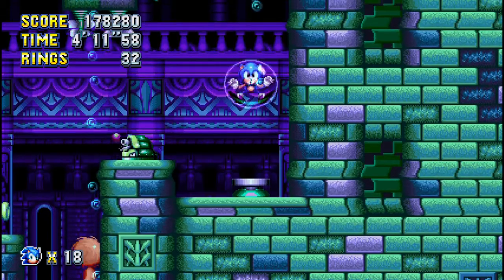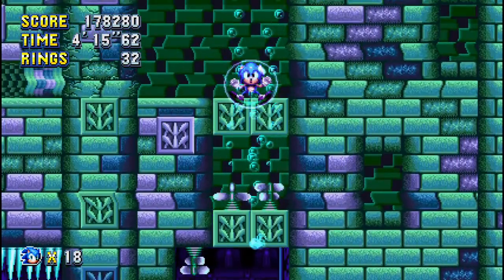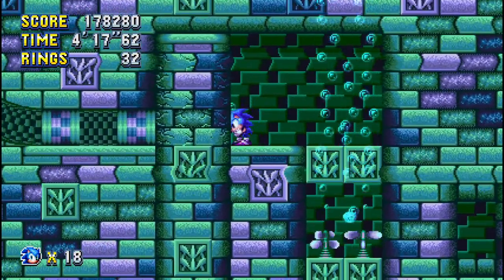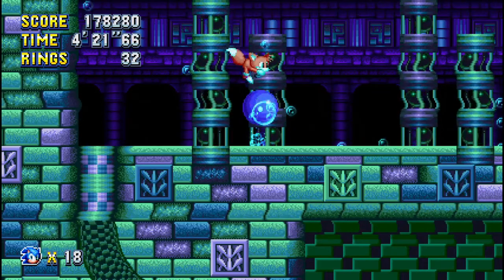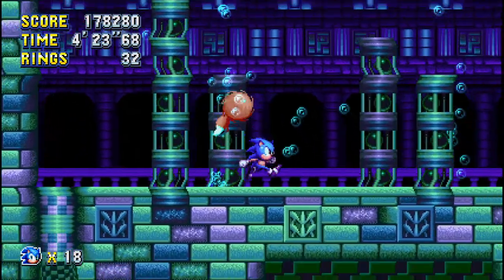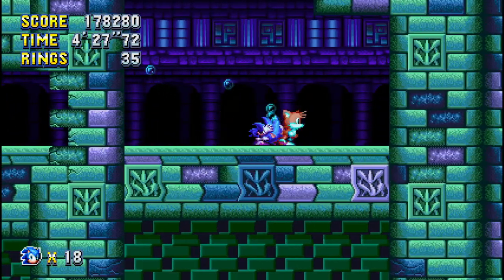Anyway, we saw Eggman in the wall just swimming around, which is interesting, and also means that we're getting close to the end of the level. So let's just speed through this. I might need a bubble. Tails also has his own separate air supply as well.